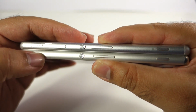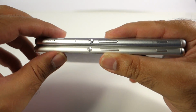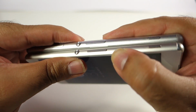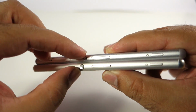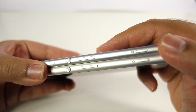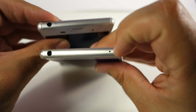As I discussed earlier, the Z3 has the micro SIM and the SD card slot on this particular side, whereas the Z3 Plus does not have any port on this side. The power and the volume rocker are very similar, whereas the distance and the location are slightly different. The volume rocker is slightly thinner on the Z3 Plus as compared to the Z3, because the device is slightly thinner. The camera shutter button is located at the same spot. The device corners on the Z3 Plus have transparent plastic, and they are shinier as compared to the Z3. On the top, the headphone jacks are located at the same position, whereas the noise cancelling mic, or the secondary mic, is located at different locations.